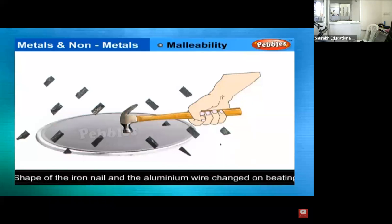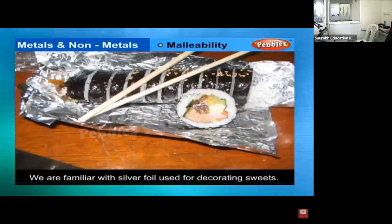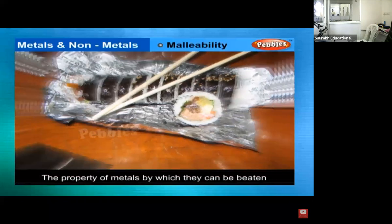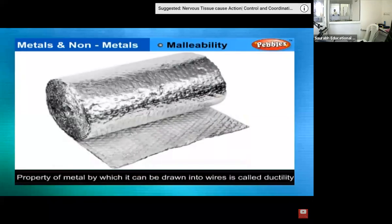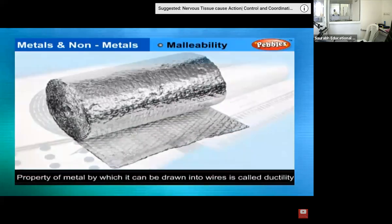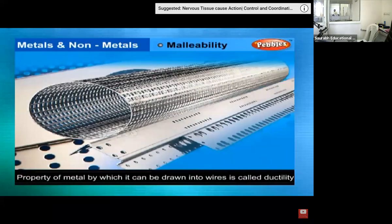If they were beaten harder, these could be changed into sheets. You might be familiar with silver foil used for decorating sweets. You must also be familiar with the aluminium foil used for wrapping food. The property of metals by which they can be beaten into thin sheets is called malleability. The property of metals by which they can be drawn into wires is called ductility.